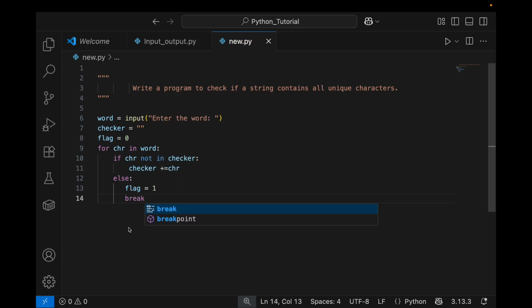There is something called a break statement. The break statement breaks the for loop. Let's say there is a program, PROGR. Now here the duplication came, that means r is already present and r is coming again. So you will not check the other characters. You are breaking the for loop here. That means you will not check the other things and the loop will break here, you will come out of the for loop, right?